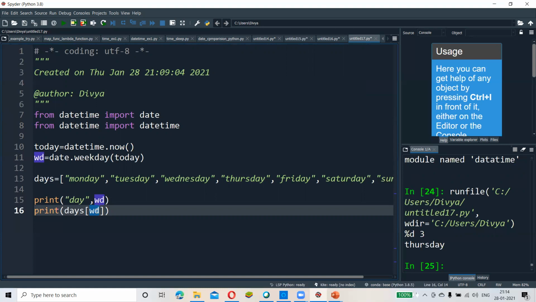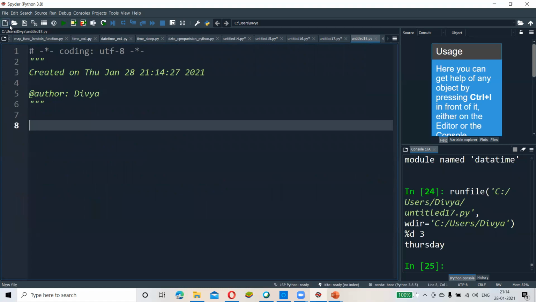So now we saw strftime, right? What is strftime? We got an error in that one, sir. So from datetime, import datetime.